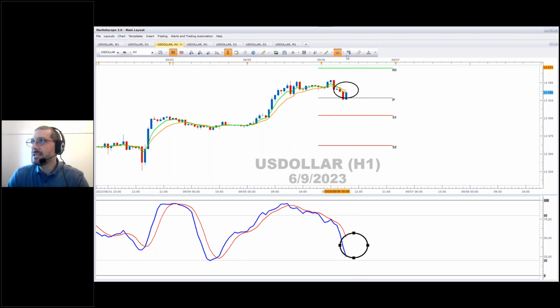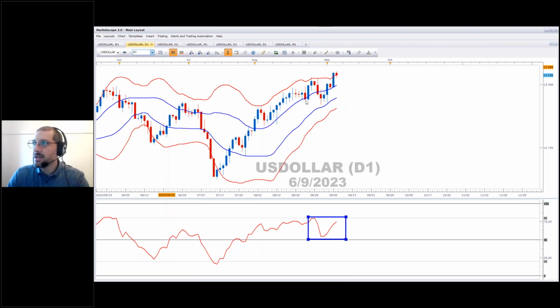Once we get the two triggers, then we really want the EMAs to track upwards, showing angle and separation, and we want the stochastic to move towards the upper quintile. So keep an eye on this central pivot. It looks as if it's the first level of potential support, and that would be a dip in the uptrend. Why do we call it an uptrend? It's tracking in zone 1. So the dollar is showing a potential here. Whether that potential actually manifests or not, we'll have to wait and see.